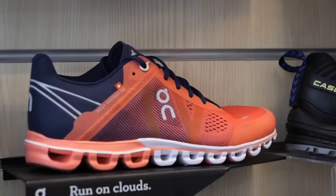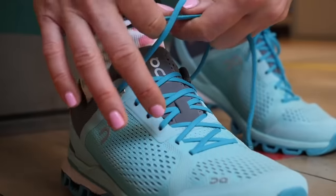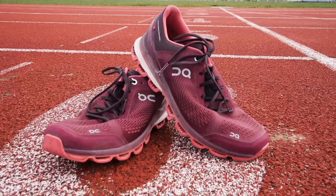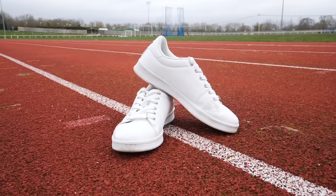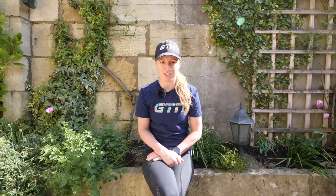All right, let's start with the big one: shoes. The topic of running shoes can be the most confounding topic to new runners. There are so many questions: what shoe do you need, do you need cushioning, how about support, will your fashion plimsolls do the job? There are a couple of key points that you really need to take into consideration, and we're going to start with those.